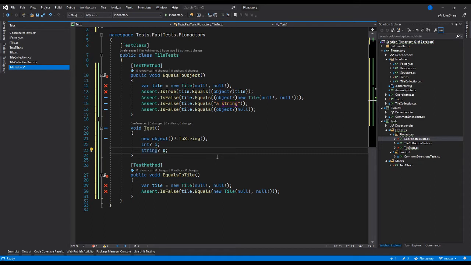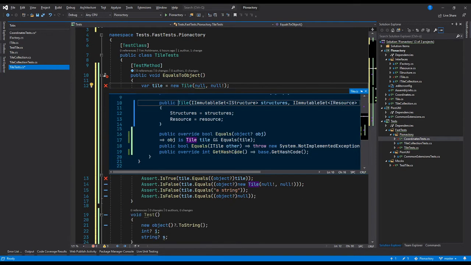And basically, if one of the warnings is wrong or unnecessary or unimportant in a situation, like here it's doing exactly that. Like Tile is a tile constructor. Can you see this? Yeah, okay. So the tile constructor expects a non-nullable type here. There's no question mark here. So it complains now: cannot convert null literal. I know you don't see the pop-up, but I'm going to read it out to you. Cannot convert null literal to non-nullable reference type, because this is a non-nullable reference type. If I put the question mark here, it's going to stop complaining. There we go, complaint gone. But I don't want to do that, obviously.